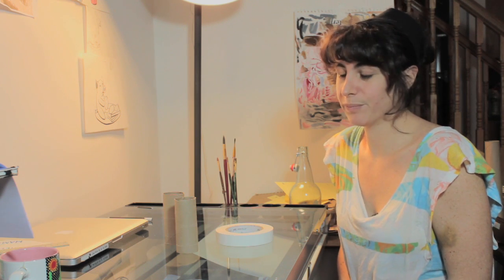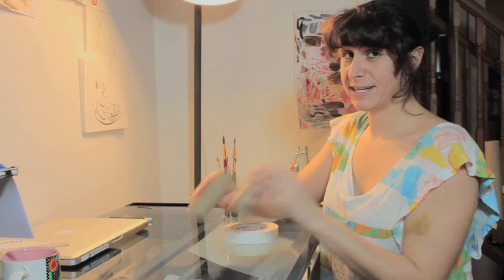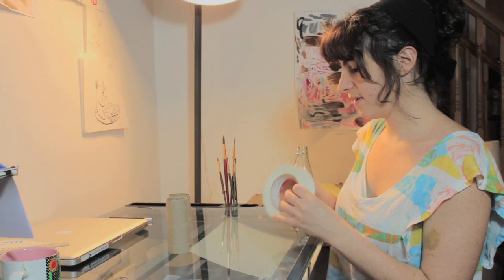Hi, my name is Laura. I'm an artist and I'm going to show you something you can make out of toilet paper holders. I'm going to make a pair of binoculars — pretty awesome and very easy to make. What you'll need is two toilet paper rolls and some tape.